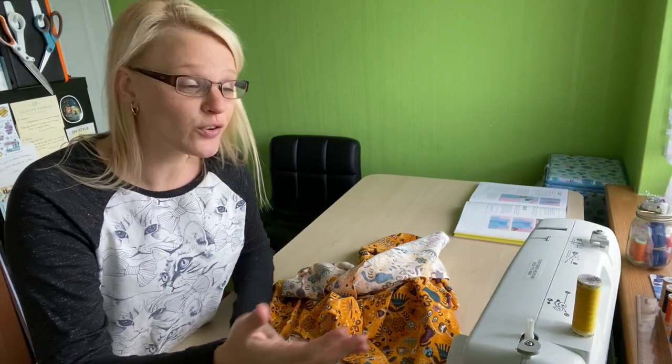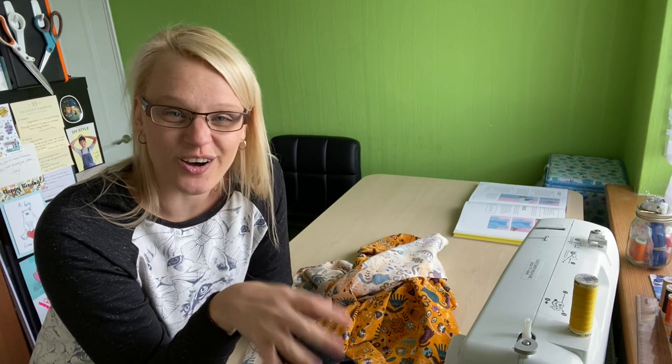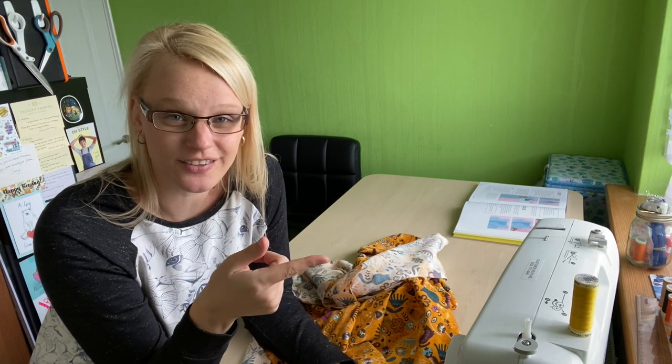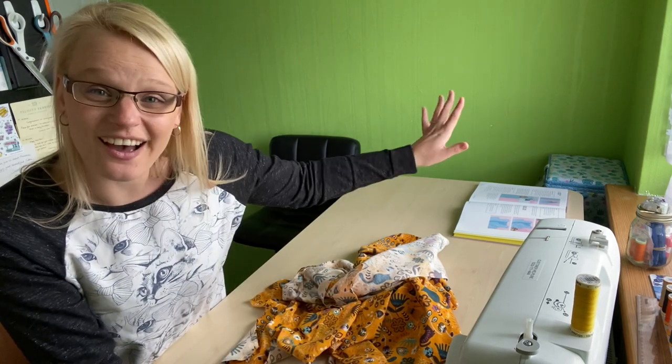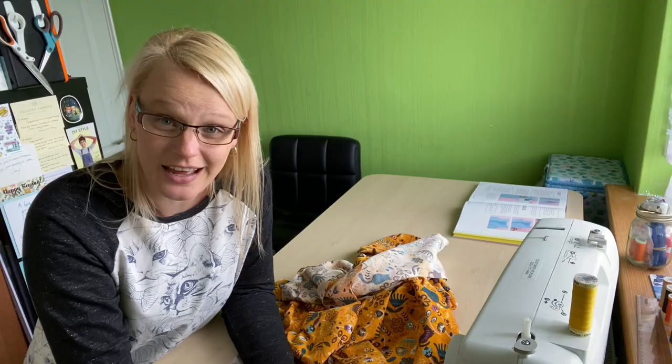I've worked out the fuzziness. I had one of those screen protectors on my phone after I dropped it, and I replaced the screen cover. I think it was just hovering over the camera a little bit. So now we don't have any blurriness. Apologies for the earlier part of the video, but hopefully now it should be a lot better.